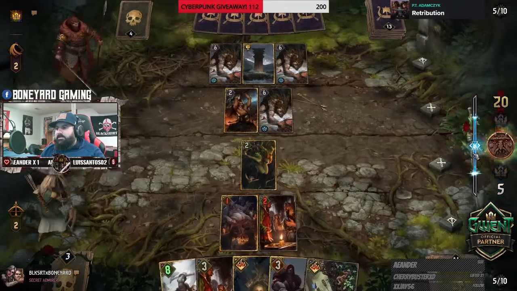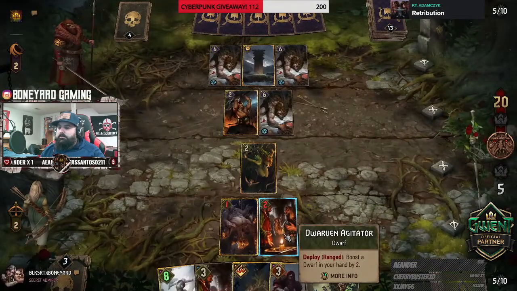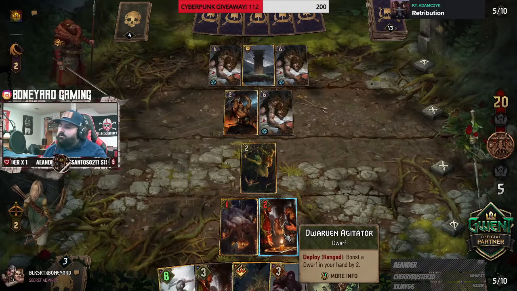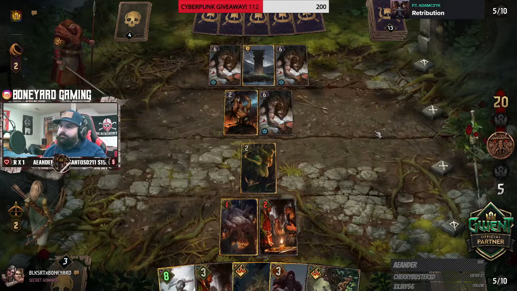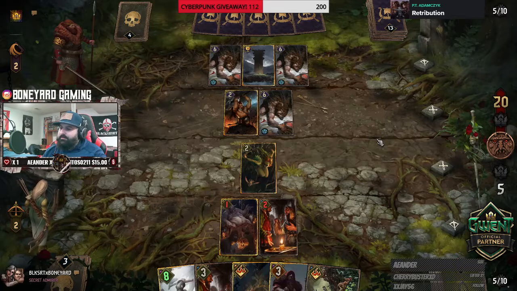So getting that removal on the greatsword was huge for us. And like I said, Fauve is another tutor for that. That was nice. Still down by 15 points though.